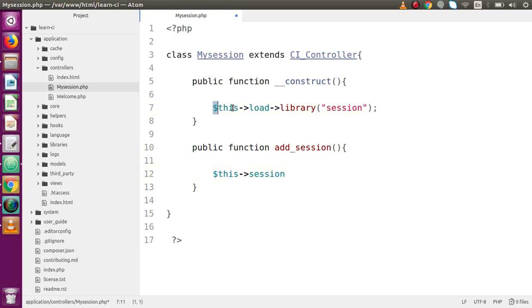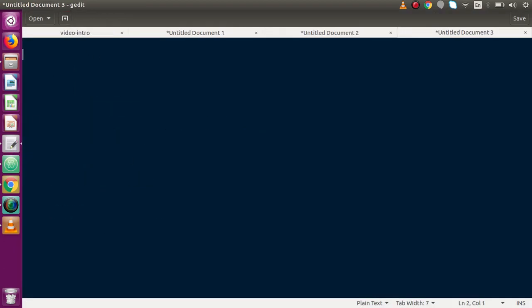Basically by loading this library, this load library session, we have access to this session. Now this session provides several methods. By using that we can store, we can retrieve, and we can destroy all the values.